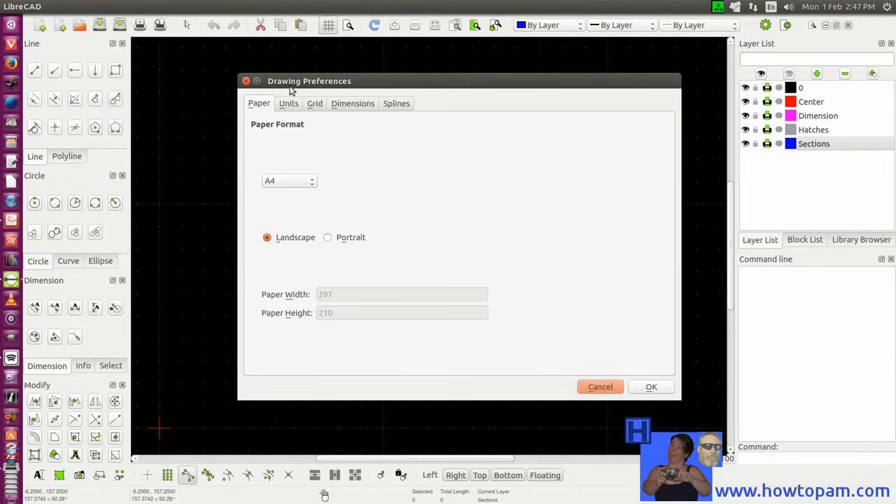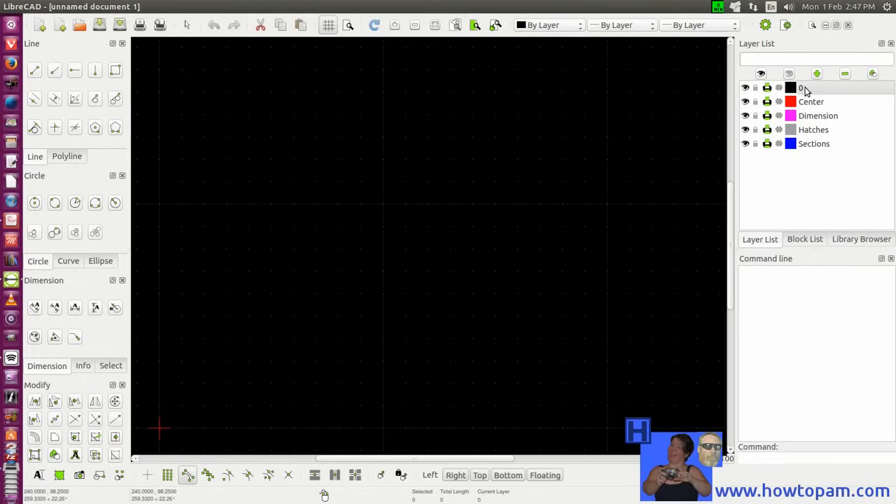You want five units for your border. If we go to Settings and then Drawing Settings, we can see we have A4 paper in landscape and here are the dimensions. So if we want five units of border on each side of our paper, our border would be ten smaller than 297 in one direction, and ten smaller than 210 in the other. To get our border, let's make sure we are on layer zero, and let's choose the rectangle tool to make a border. An important thing is to make sure we are relative to the zero-zero mark. Our drawing should always be located from this point.